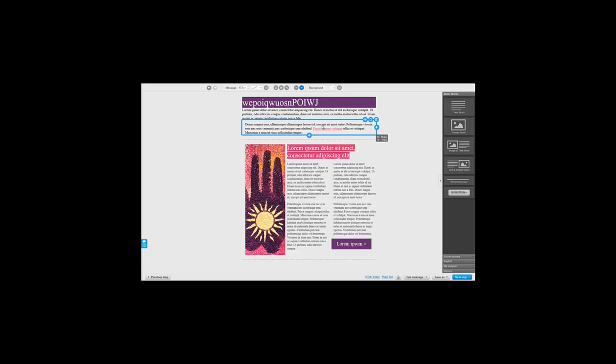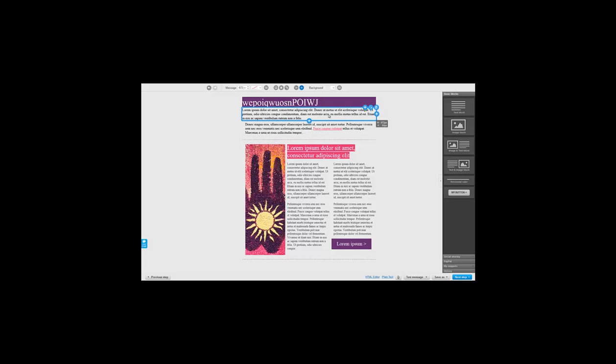Okay. So that's just an overview of some of the basic editors here. Over at the right side, you can choose to add in different blocks for images, text, or text and image, along with the horizontal ruler. The horizontal rulers are these right here. When I click in there, I'm able to choose between different line styles, make it a different color, etc.